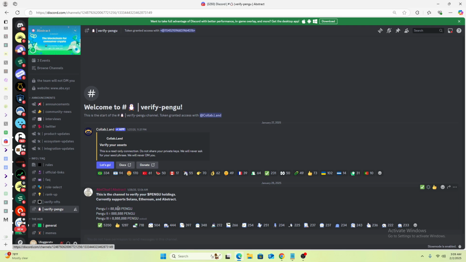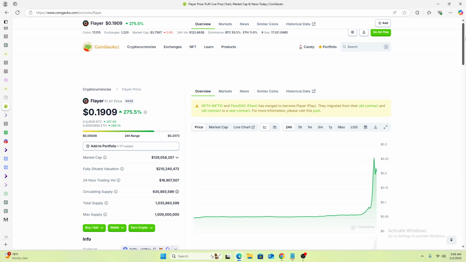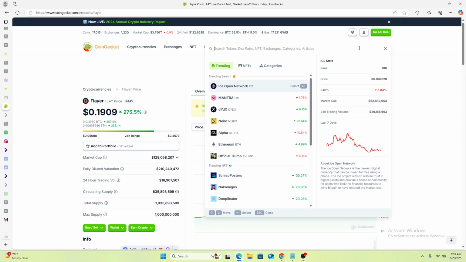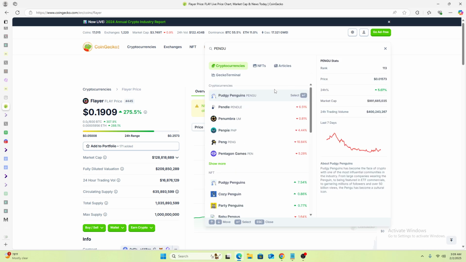And this one, one may want to buy. I don't think I have up to 888. So one may want to buy at least one, the basic tier, if you can't afford more. So let's quickly see that. Pengu has dipped in valuation, by the way. So the basic tier may be more affordable at the moment.